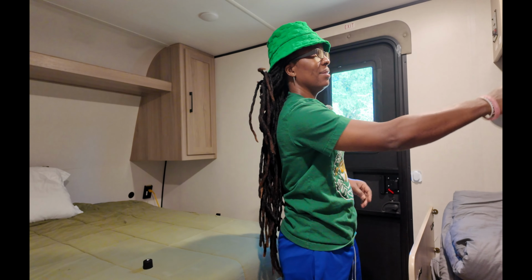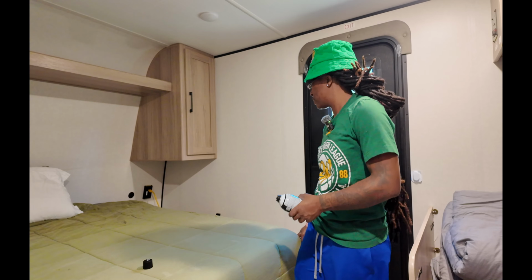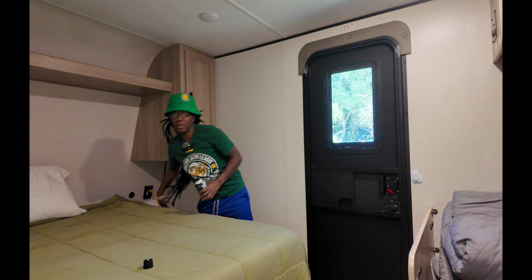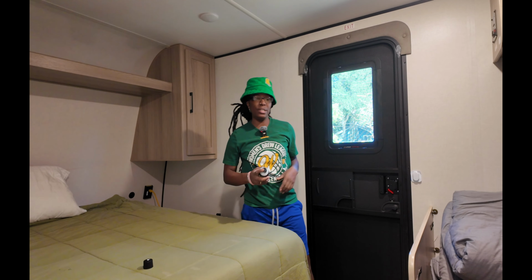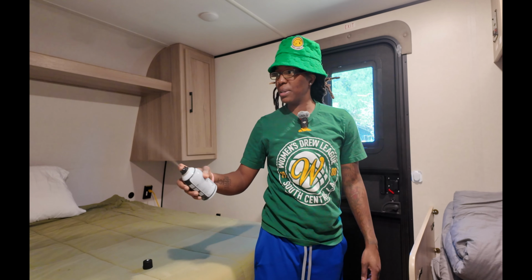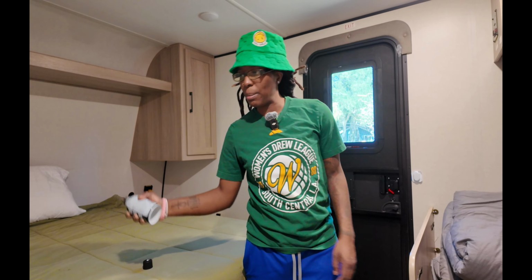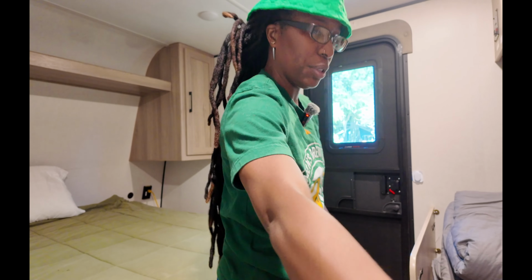Only this time, this week, now that I got my Wi-Fi going, I can be on my computer. I can work on my content from in here. I can take the RV over the road. I can watch TV. I can even hook up my Fire Stick. Oh, I forgot to order another Fire Stick. That's what I really need to do, so I'm able to watch my shows. Or I could take one from my house. Low key, I might take the one out of the bedroom and just bring it in here.